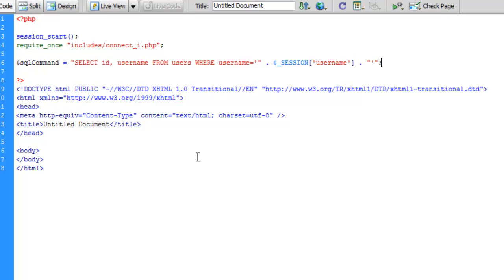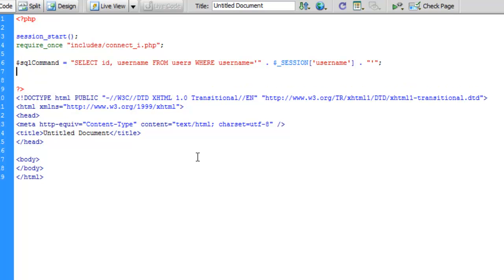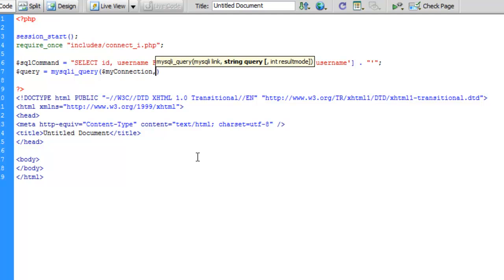Alright, $query equals mysqli_query, $myConnection, which is from the connect_i.php, and we put in $sqlcommand.